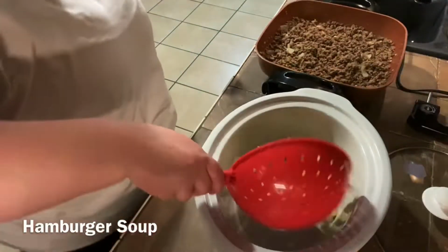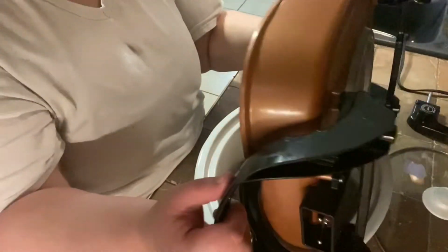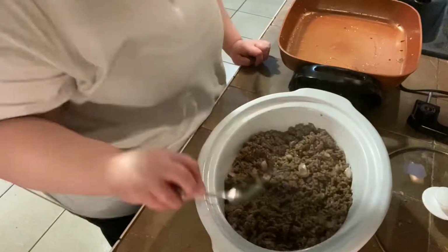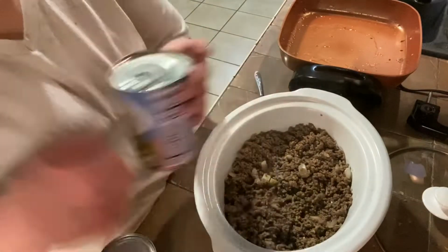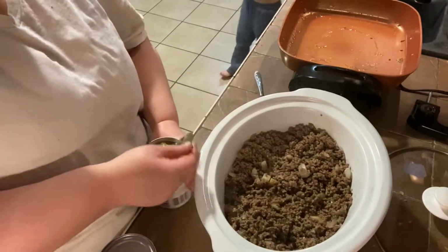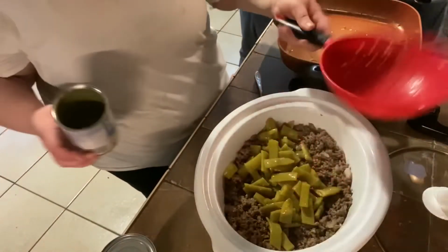The first recipe is one of my absolute favorites. I'm just adding potatoes to the bottom of the crock pot, and then I browned some hamburger earlier in the day, so I'm just adding that. And then I'm going to add a can of green beans. The Italian cut was all they had in my Walmart, but a green bean is a green bean, right?